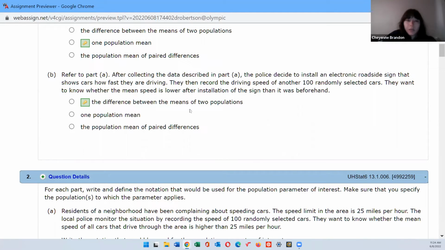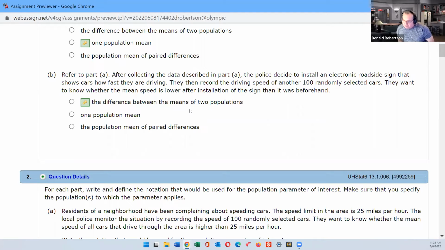What would be an example of the population mean of paired differences? Imagine you wanted to do husband and wife, and you wanted the man's age and the woman's age. So what you would do, instead of recording your age or your husband's age, you would only record the difference between the pair of you. So the difference between me and my wife would be +5 years, and you and your husband might be -2 years, because sometimes the wife is older than the man, or vice versa. And those single numbers, right? +5, -2, +3, 0, -7. Those are the paired differences.